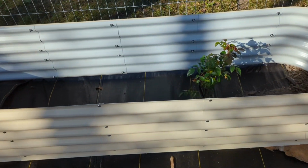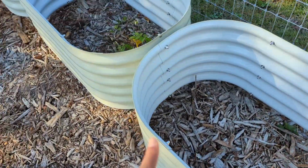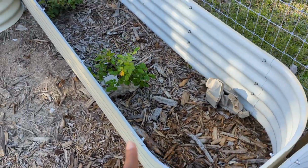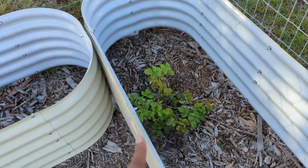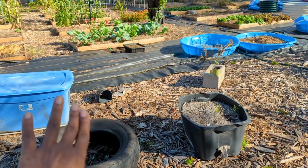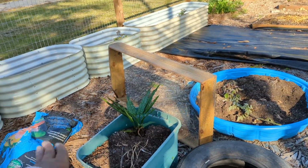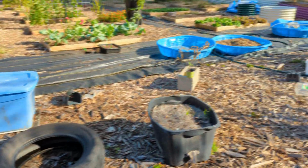And so I think that's the direction I'm going to go, and I think I'm going to see if I can get a discount on getting maybe a pallet of soil delivered here. So we shall see about that. But like I showed you, I'll have to dig up this rose, basically all of the roses that are in here, which is fine. They'll do good, I'm sure of it. And then I'll be able to lay down the rest of the landscape fabric, because I stopped because I knew that I wanted to put the rest of the beds, and so the landscape fabric will go underneath, I'm thinking, the rest of the beds.